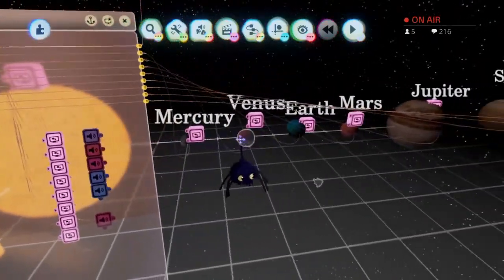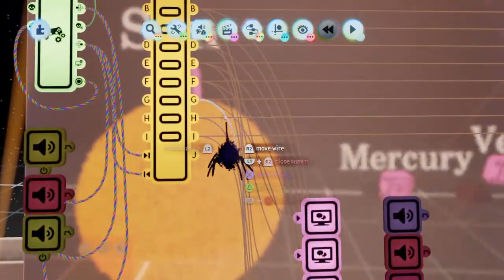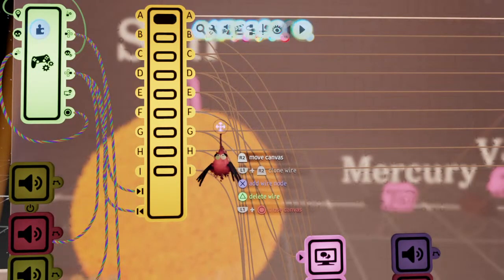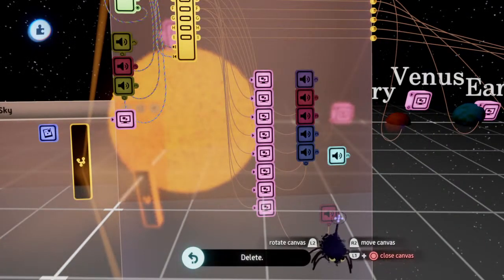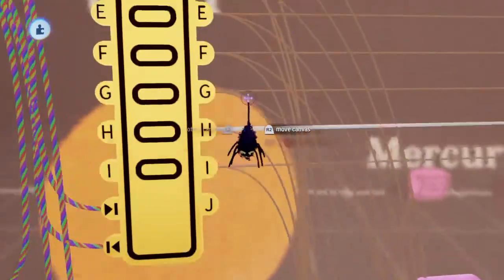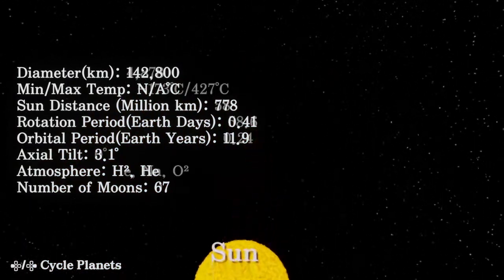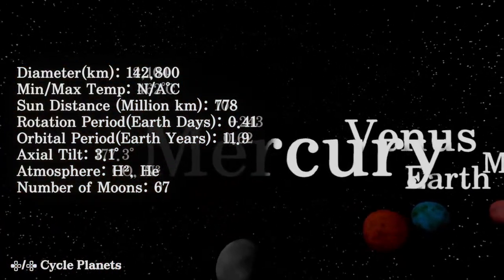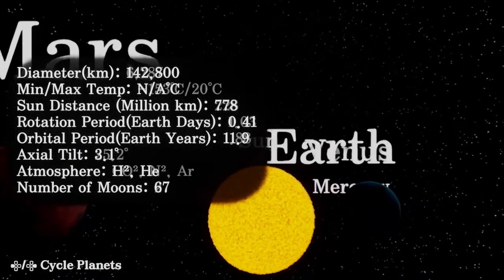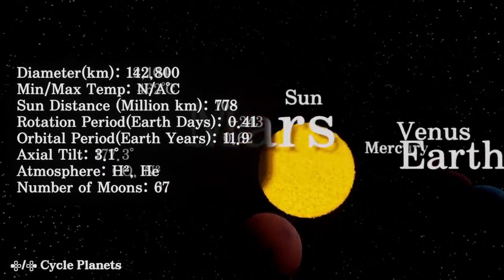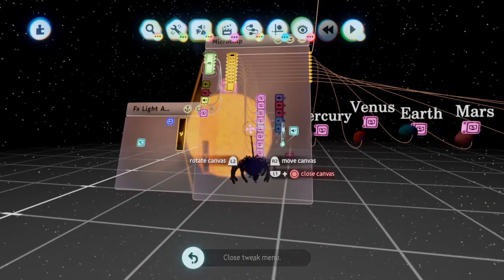Okay, I see what we gotta do. B, C, D, E, F. So we're gonna delete this little guy right there. I think might be the problem. Hold on, let's not delete that. Let's just delete that. Jupiter, Mercury, Venus. You want me to check it out there, Steven? Earth. What the Mars fuck is going on now? Earth. Oh my god. Dang it.